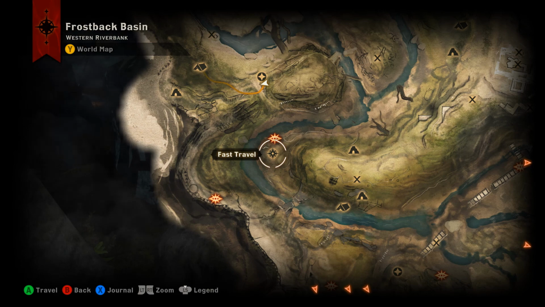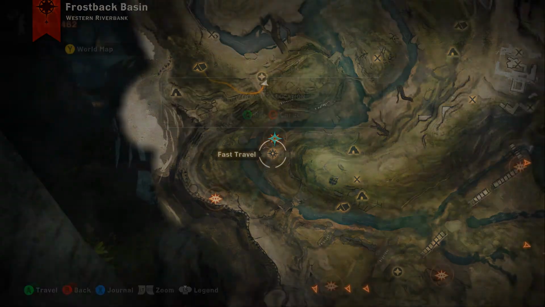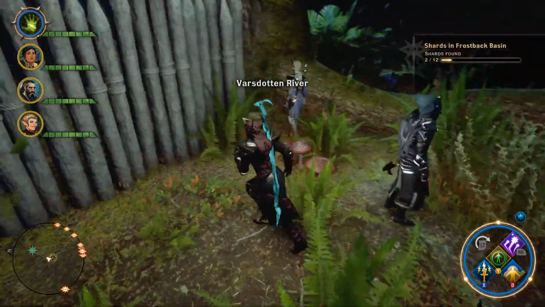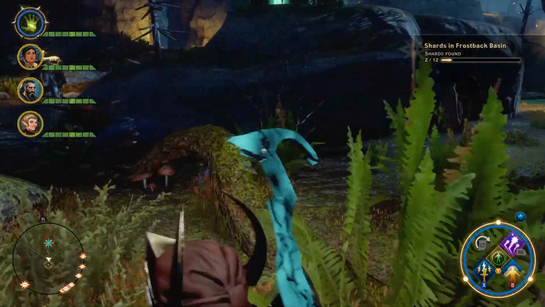If you don't have this fast travel point, it's because there's a quest here called Lead the Charge. Once you finish that quest, you will get this fast travel point and be able to use it to further simplify getting around out here in the game.